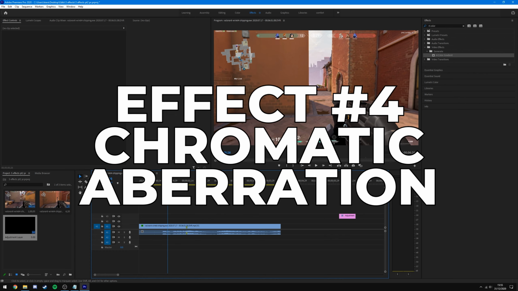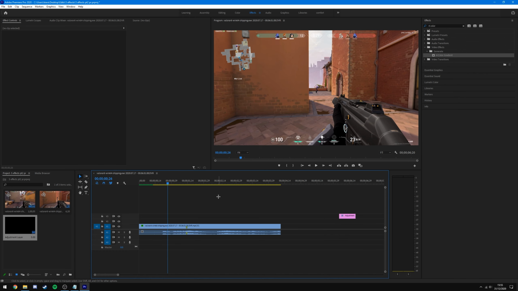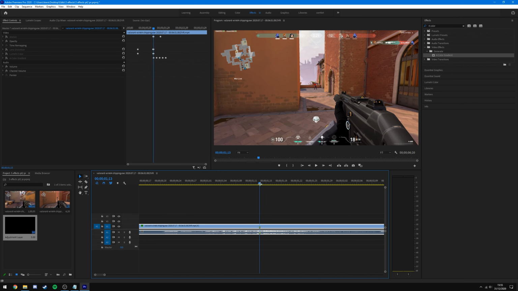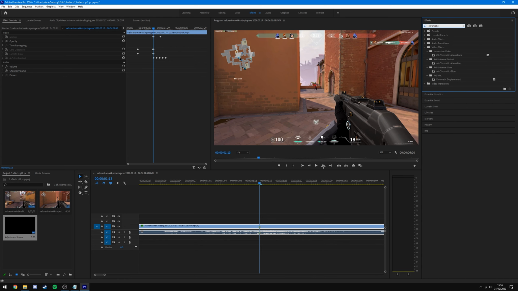Okay, so for our next effect number 4, this is gonna be Chromatic Aberration. This is another one that I made in my other tutorial on After Effects, and then this is how to do it in Premiere Pro. So essentially, you're gonna just come to your clip, find exactly where you get the kill. It's up to you how you use it. I'm going to use it after we get the kill, so I'm just going to search for Chromatic, and you'll see over here we've got video effects, immersive video, VR chromatic aberration.